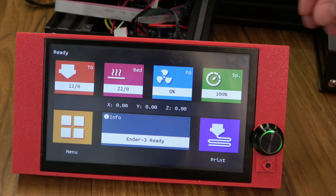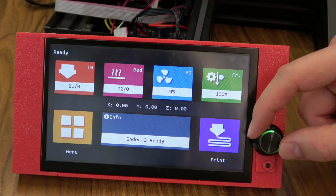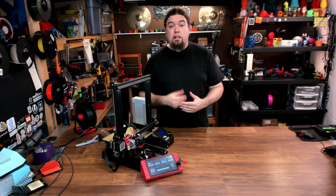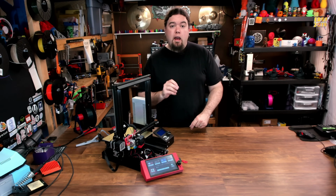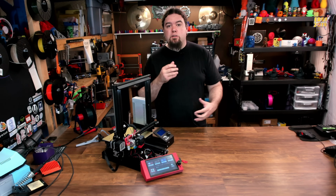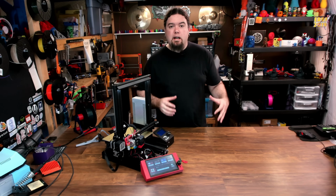So before in the video, I had some shots where I hadn't edited this bezel yet. I just wanted to show you it after, because now you can see the knob lights up nice and green, and you can still use your reset switch protector, which I really like that feature, so I wanted to keep it. So there's a look at the Big Tree Tech 7-inch TFT touchscreen, how to update the firmware, and how to customize it. And now that that firmware is open source, I'm sure there's a lot of community members out there that will be adding features to it all the time.